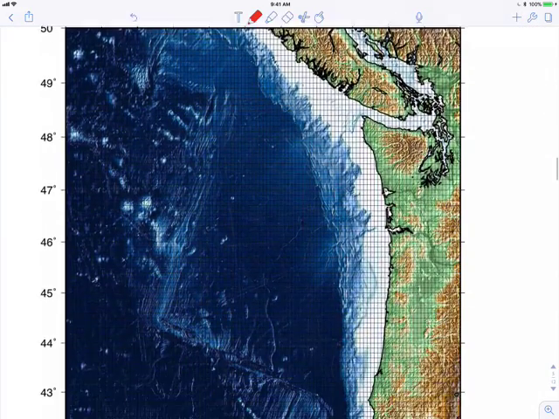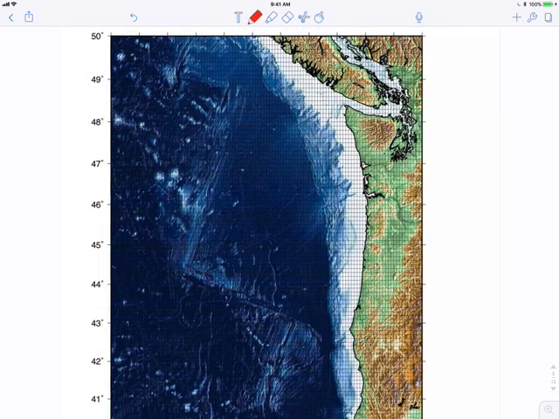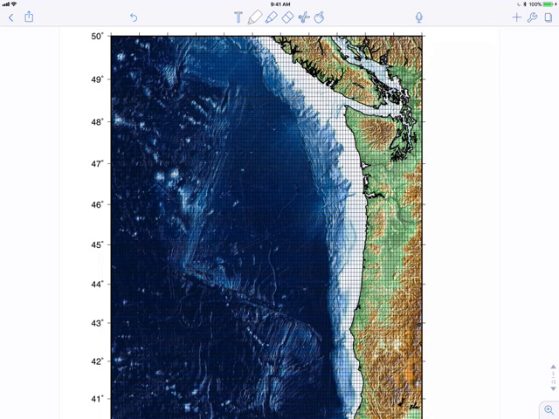Okay, so what do we have? Well, here is your basic base map of the study area. This is going to be the map that you're going to annotate, that you're going to identify what you think the various features are. The land elevations are shown in the greens and browns. The oceans are the white down to the deep blue. The deeper the color, the deeper the water. We're going to have a lot of features here, and you're going to want to pay attention to them. The bathymetry, the elevations tell us a lot.